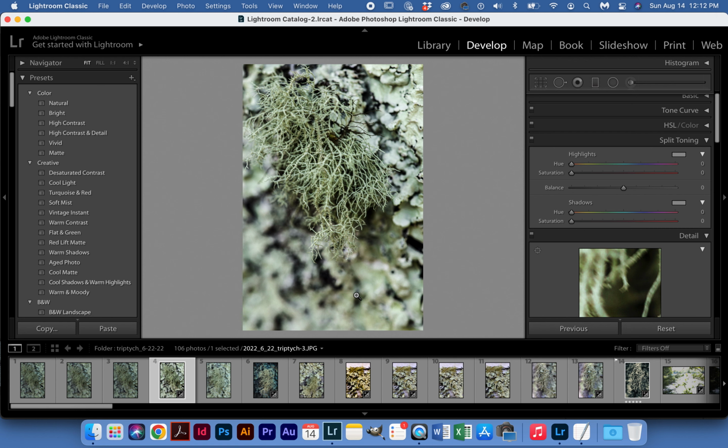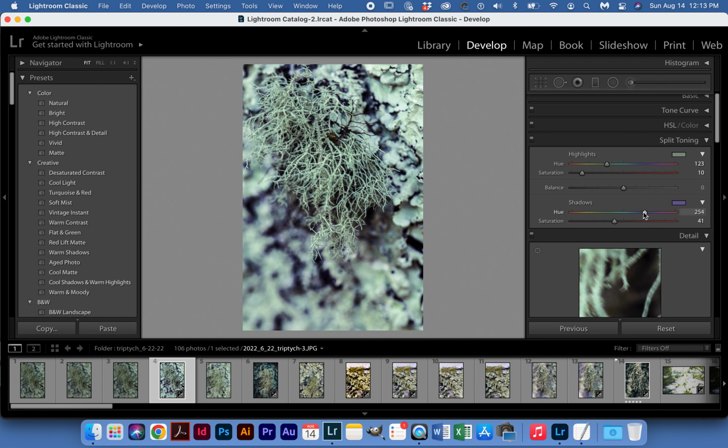What I do like about split tone is images like this that tend to be a little flat. You can add a little bit more color to them and depth. And it's more about the depth than the color. So I'm adding some more green into my photographs, into the highlights. But then I really want to add a darker, almost purpley color to the shadows. And so I'm picking the specific color and then the amount of saturation that goes into it. So maybe it's a little bit too, there we go.